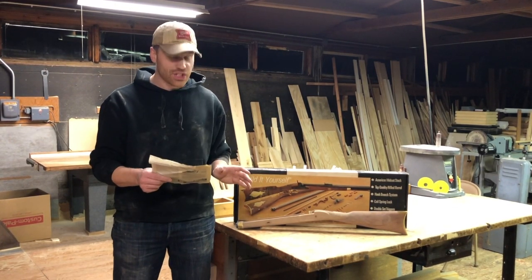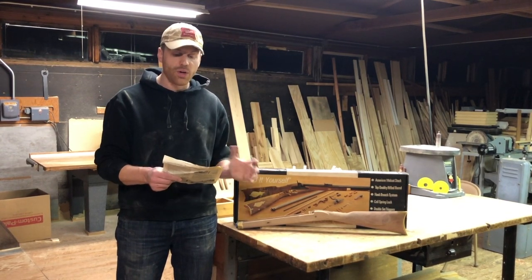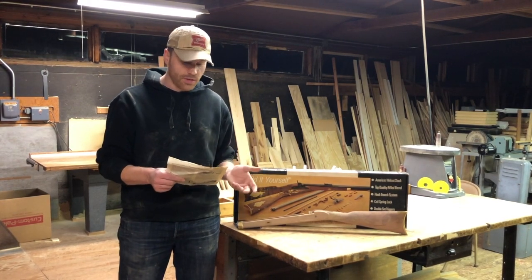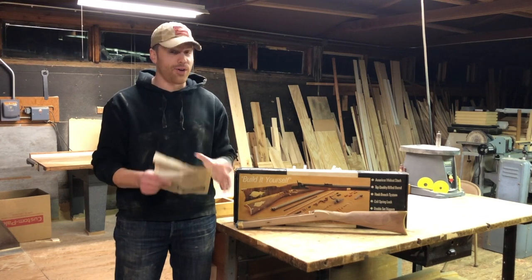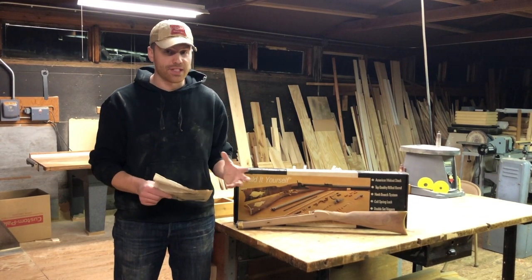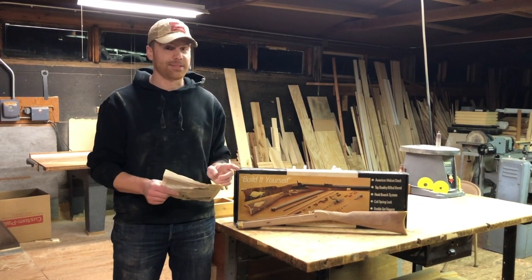Now, also in this section, it says basically finishes fall into two categories of dull or high gloss. For dull, it says you'll use an oil, and for high gloss, you use a lacquer finish. I have always preferred dull, satin, flat finishes on wood. So we're definitely going to use an oil to finish the stock.